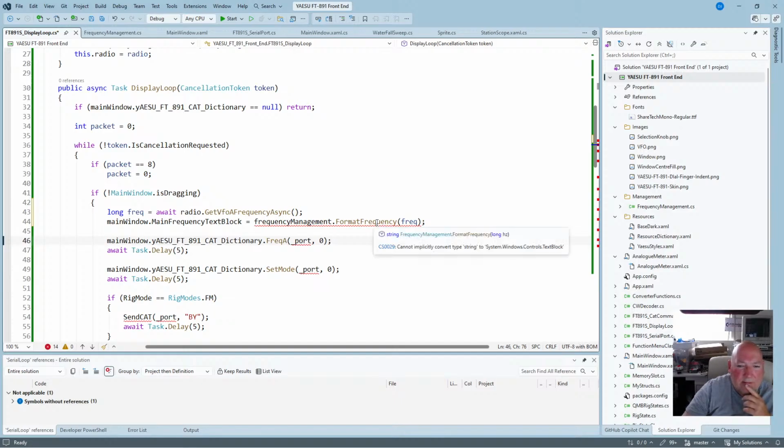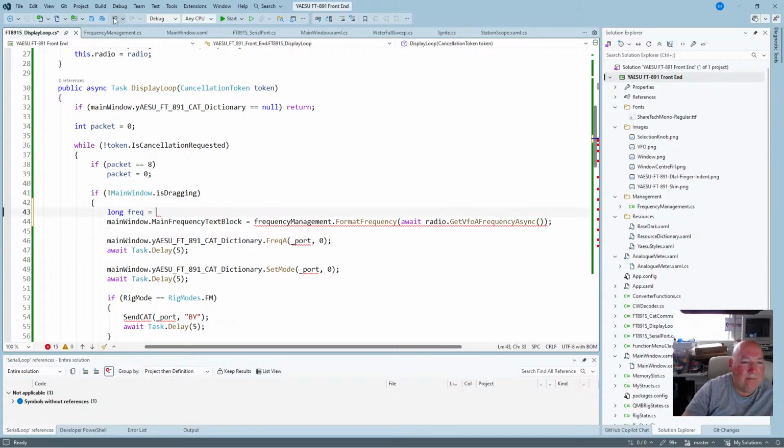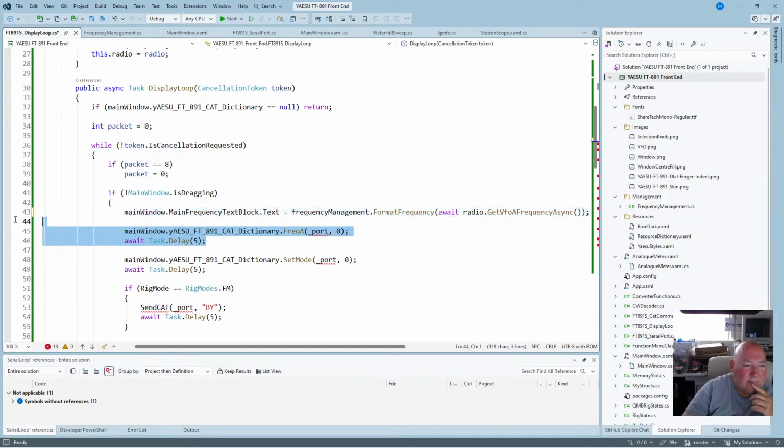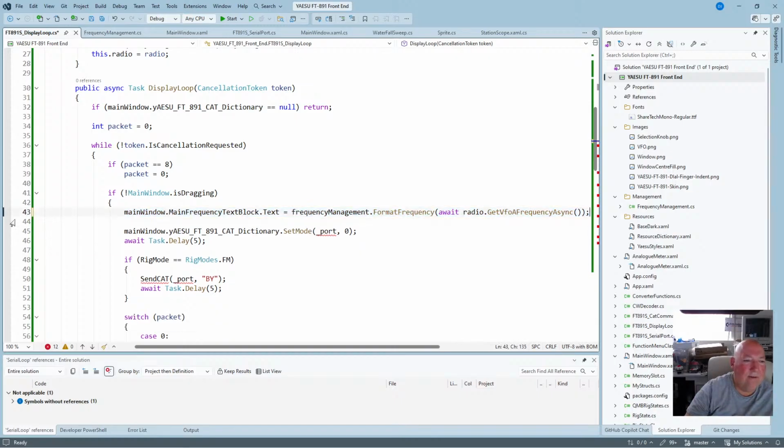Can't convert type string to text block. Sorry, let's undo all that. Made a bit of a mistake. I just need to turn that into text. Right, okay, so theoretically that should do that. So we can get rid of this command now. I've put that one in its place.